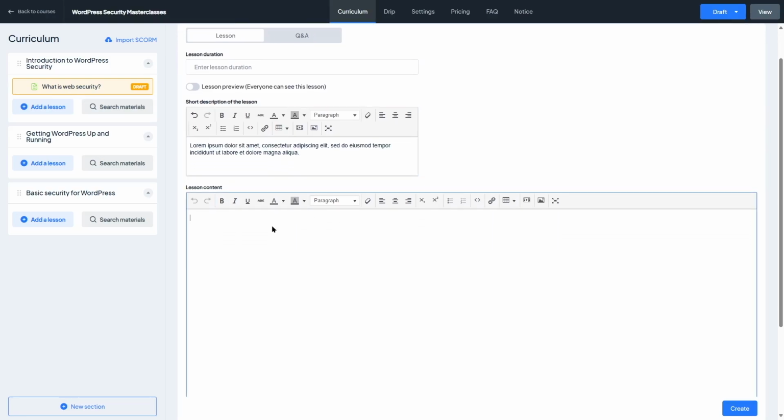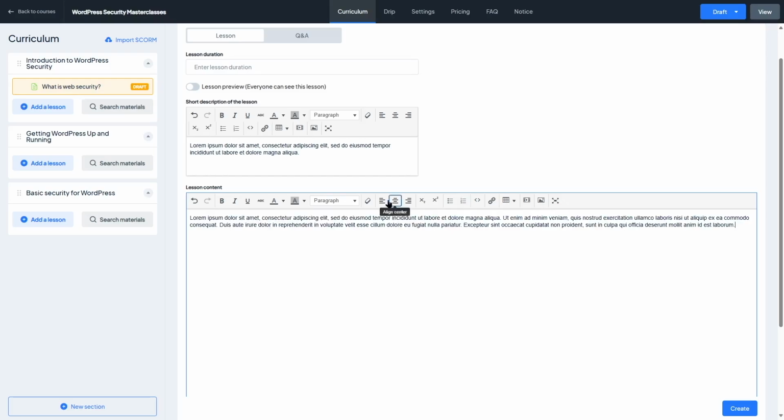Okay, great. Then we can add in some lesson content. And as you can see, you have the ability to edit your texts. You can make bullet points. For example, if I want, I can add in bullet points. You can also make bold text. So just by selecting a text, click over here and we have a bold text. So that is how you can actually create your text-based lessons.